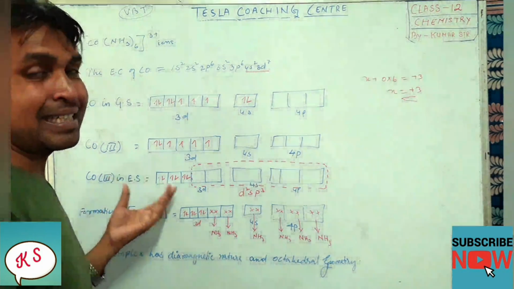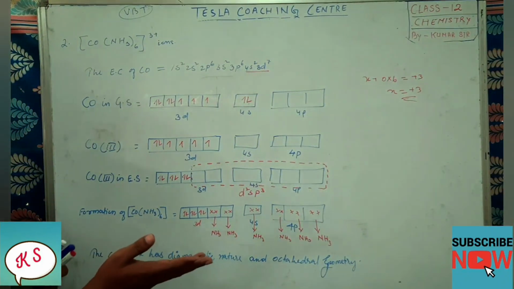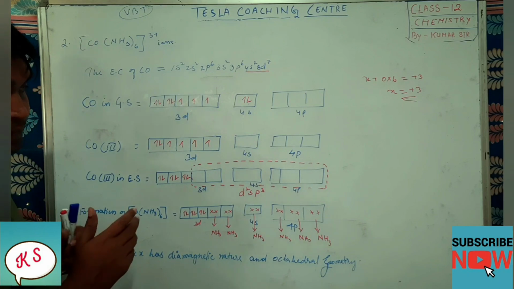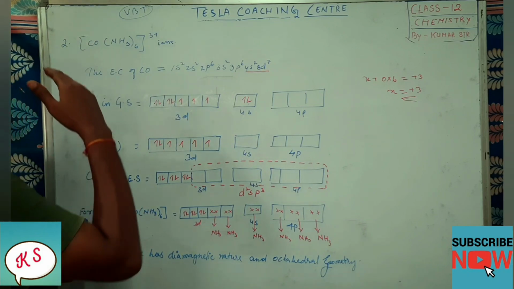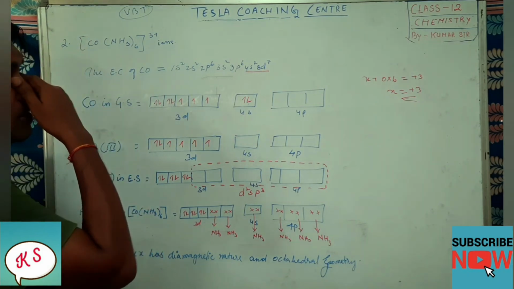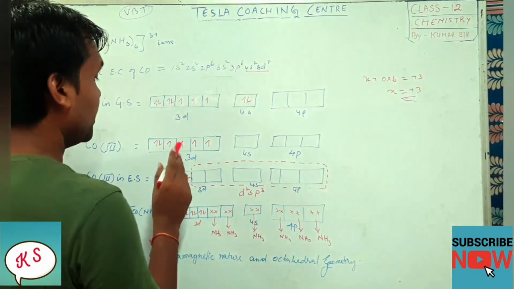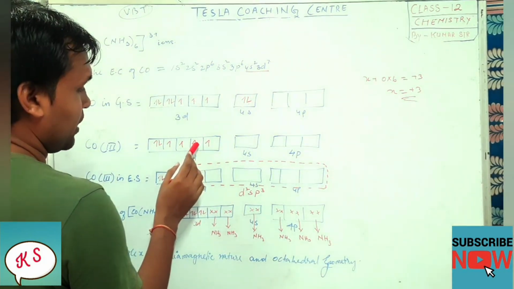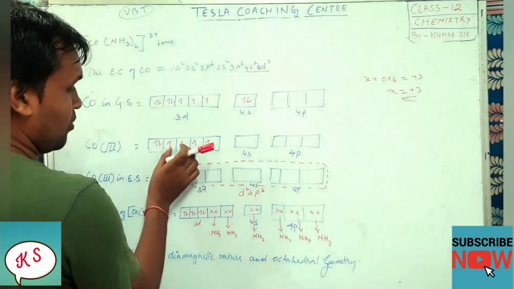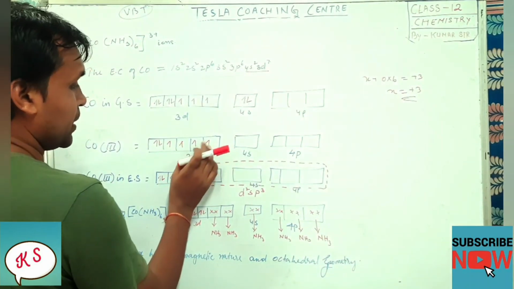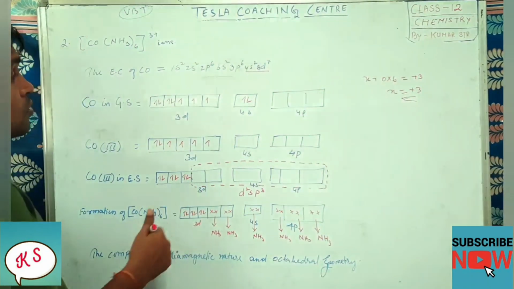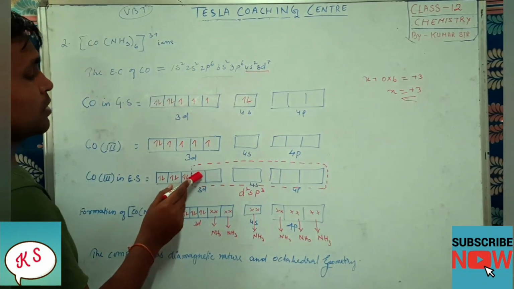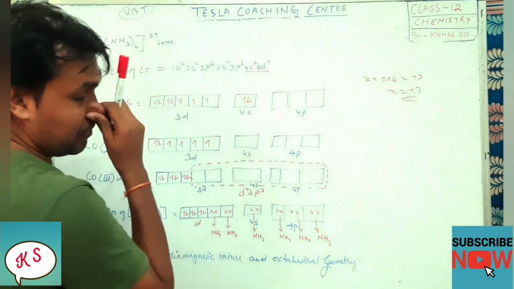Now the excited state. In the excited state, you will see that in the previous question there was no excited state. It depends upon this central metal atom. So here you will see that these electrons will come into the excited state and get paired up here. When they get paired up, these two boxes are empty or not. So we have to see that we should have 6 empty orbitals. Now you see 1, 2, 3, 4, 5, 6. 6 empty orbitals we have.